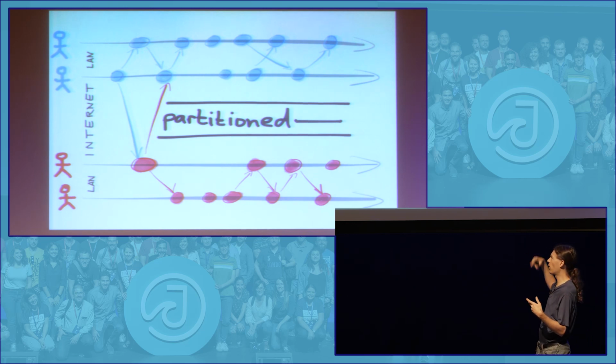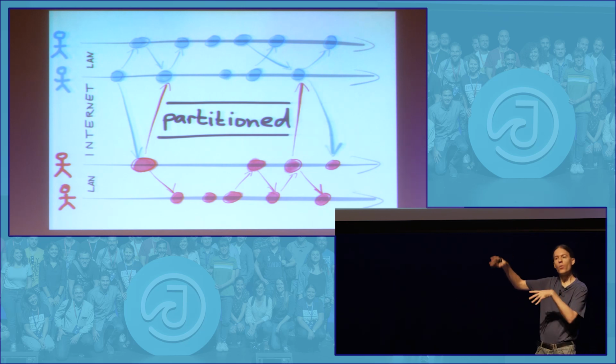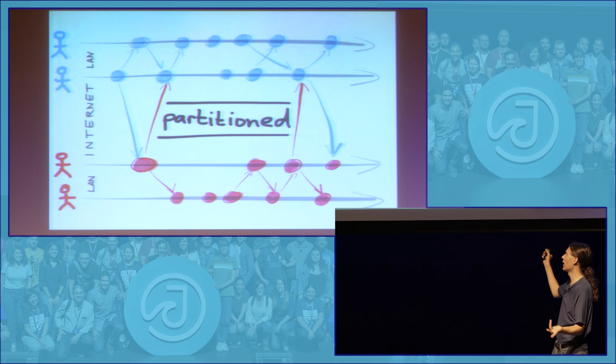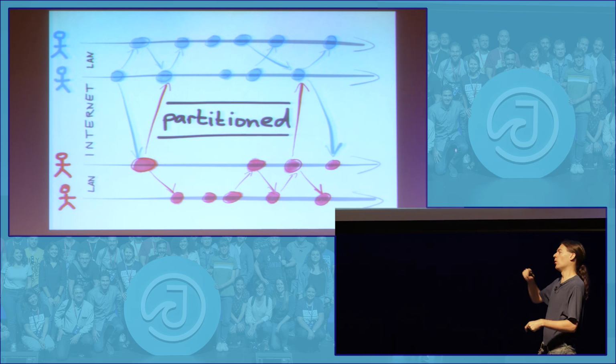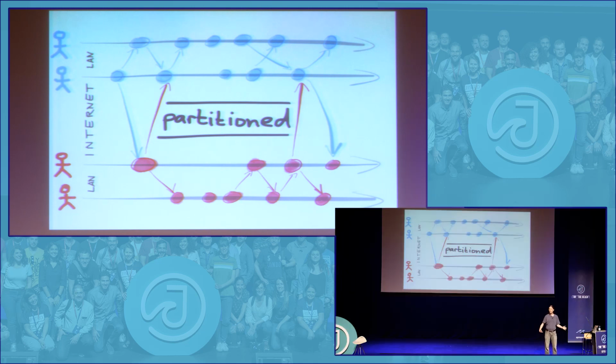So they should be able to still exchange data, even if they're partitioned and can't communicate. And then at some later point in time, the internet connection will come back and then they can exchange data. But really, I don't want to have to wait for messages to be sent to a server on a different continent in order to just exchange data between my phone and my laptop, which are 50 centimeters apart from each other.